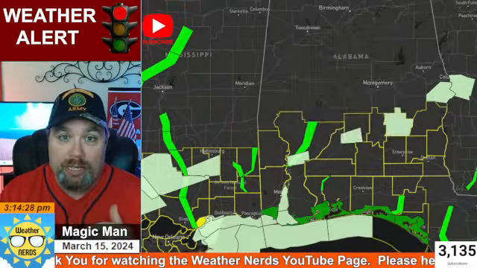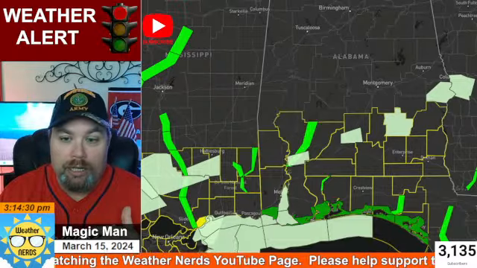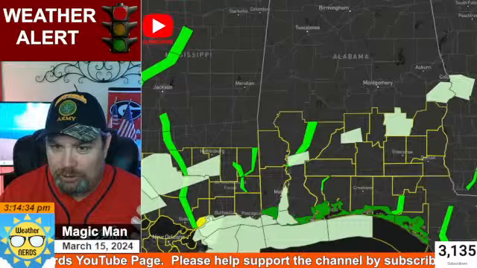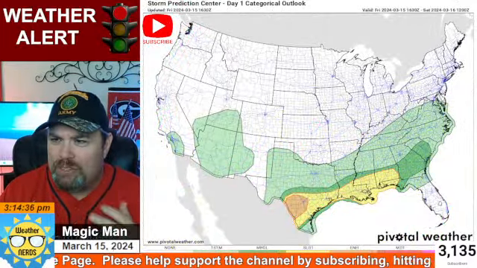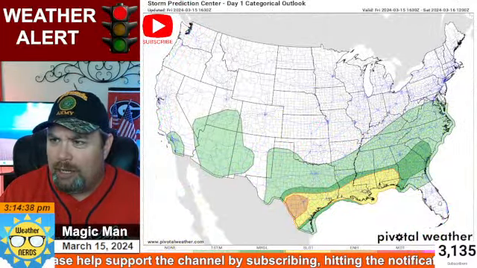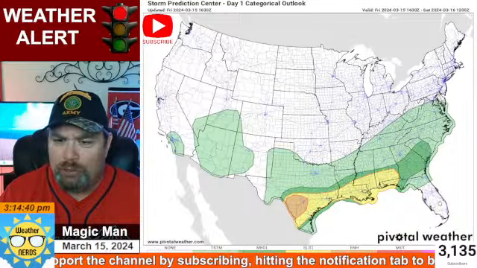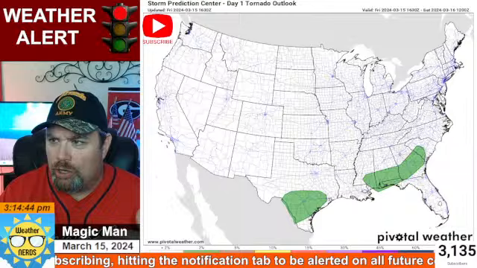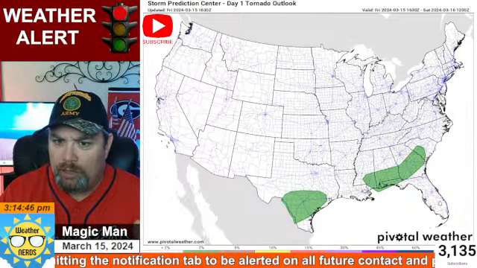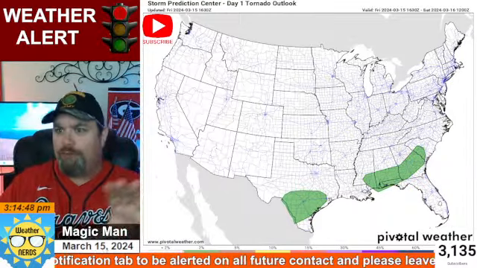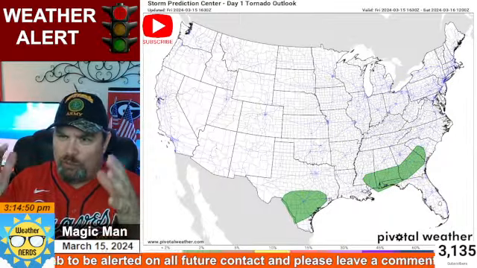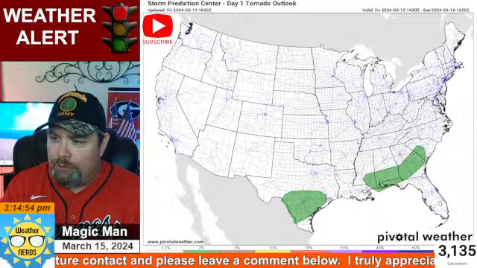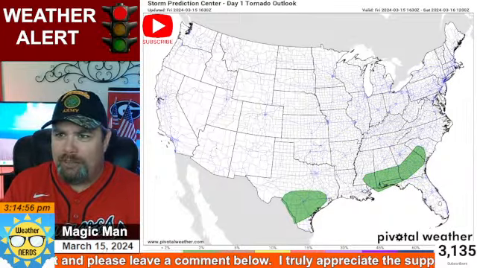I'm going to keep this with my interactive stuff here as I go through this, and then the standard displays, which are your standard. I might put this in a quad chart. This is your day one outlook for severe weather. This is tomorrow's, but I might do a quad chart for this where you'll show all four of them at the same time instead of just doing one individually. I think I'll composite the four of these.